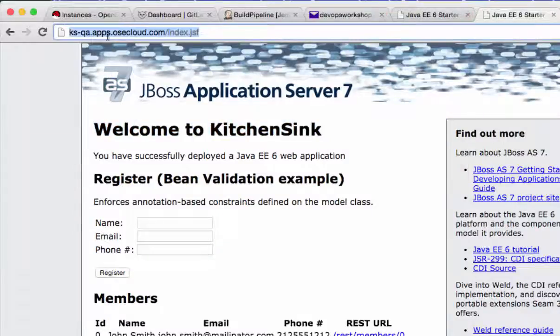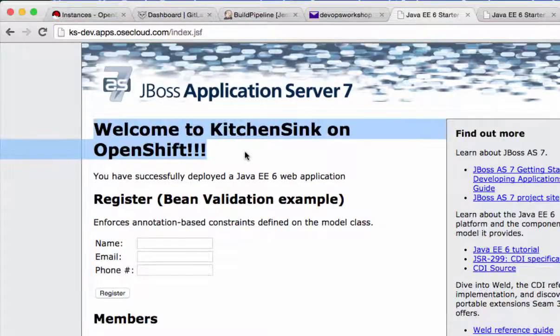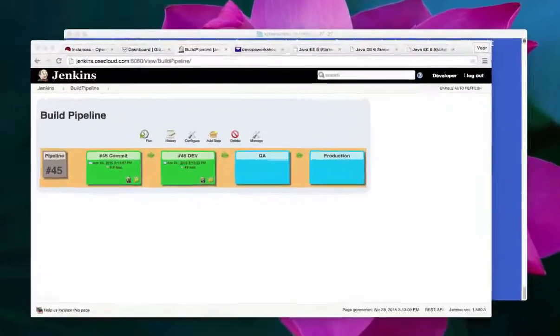Now, as of now, the changes are only moved to development. So in QA and in production, those changes are not there. They are only running in the development. Now the developers have a chance to completely test this application and then notify the QA that their build is ready to move to QA.